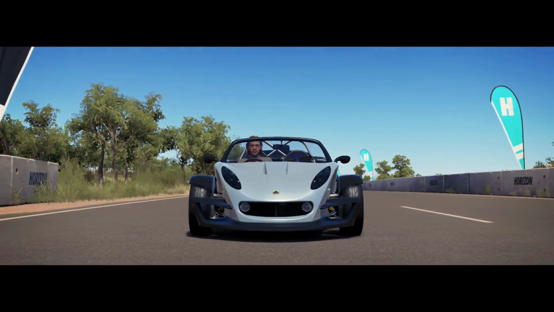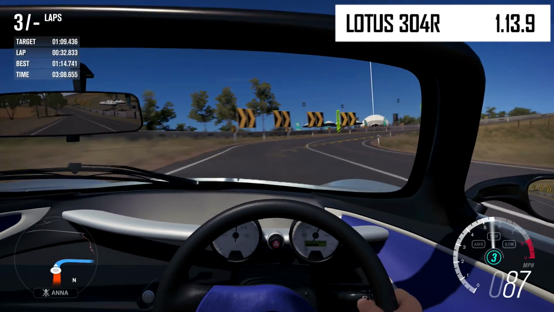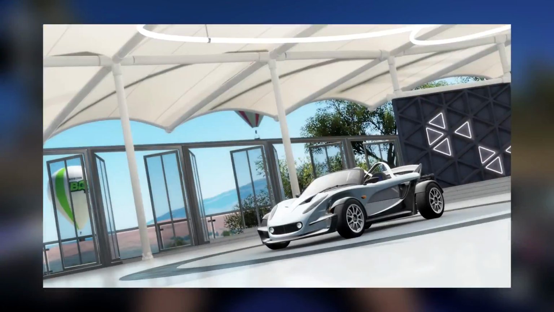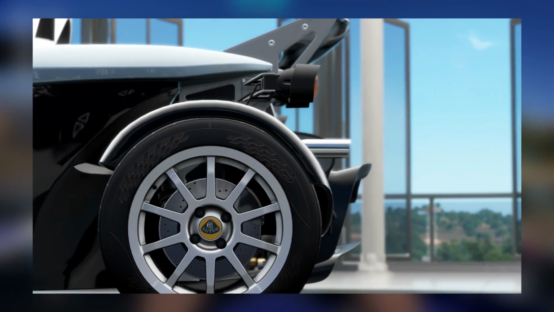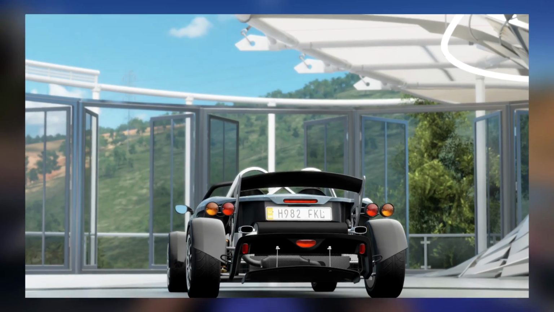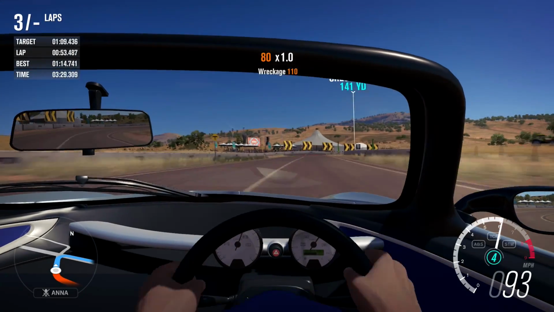Moving on to the A-Class cars now. This is the first one, being the 2000 Lotus 340R with a lap time of 1 minute 13.9. It's an alright car to drive. I really don't like the way it looks. It looks a bit like a boat. Handles interestingly, I guess. It's not the grippiest of vehicles. It will let go if you push too hard. You know, if you drive it normally, brake before the turn in, power on the exit, it's fine. But if you want to have fun with it, you can do, and it will let you.